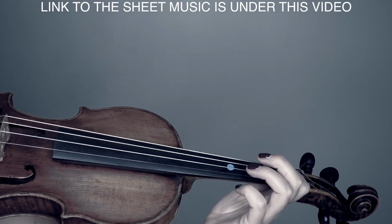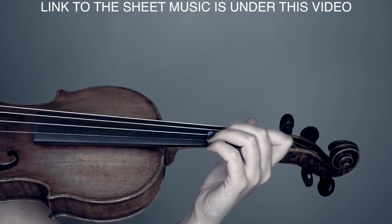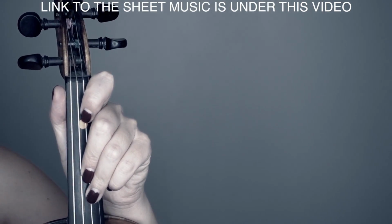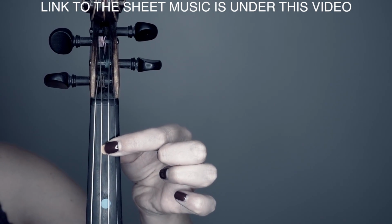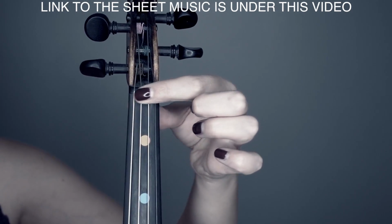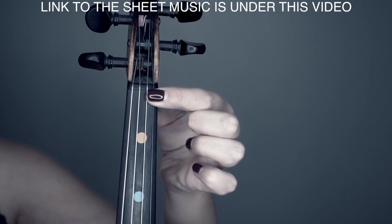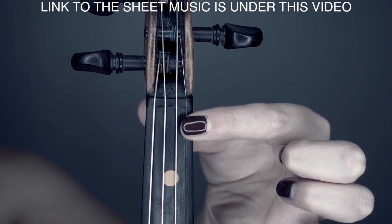So in this tutorial, this is probably going to be one of the easiest tutorials that I've done. There's nothing really complicated. This is in the key of D minor, so you've got one flat. That means when you're playing a B flat on the A string, it would normally go here, but you're going to be all the way back here, as far as basically the finger will go until you feel that ridge. It's called the nut of the violin, but you don't want to go actually on that bit, just right up to it.